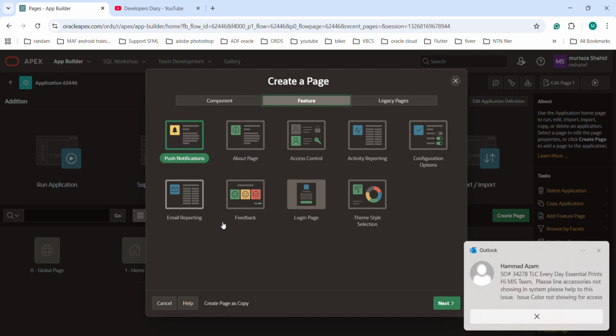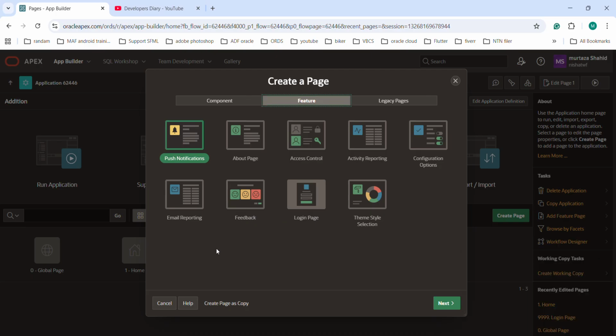Then we have email reporting. It includes reports on emails queued from your application, sent from your application, or error emails in your application.